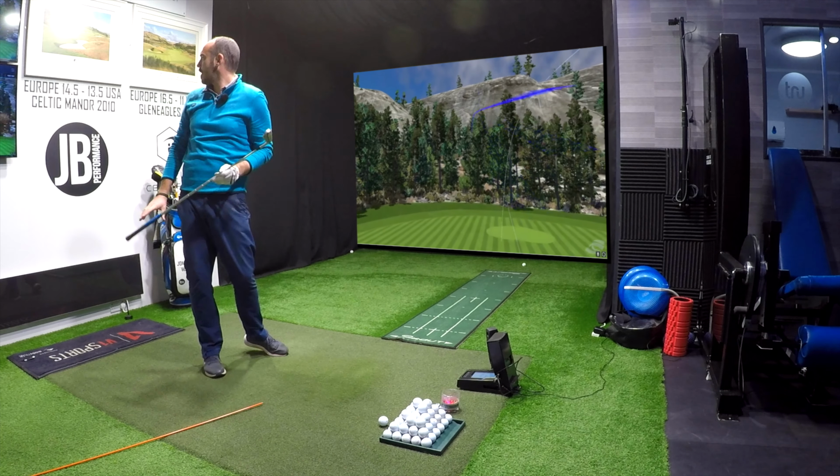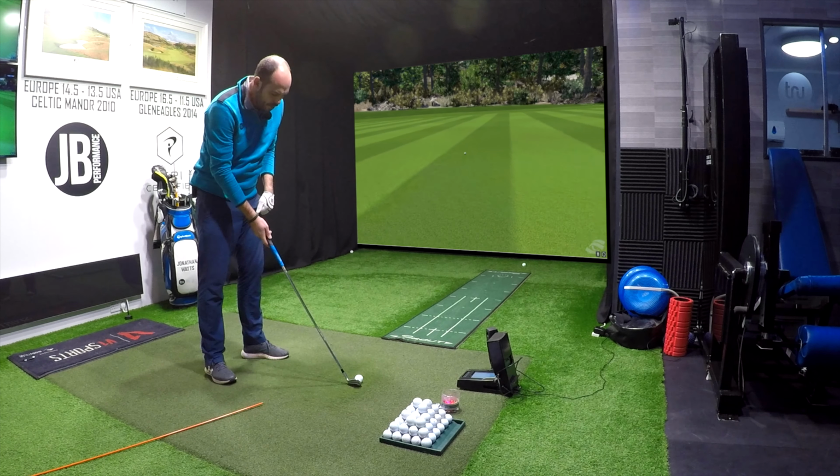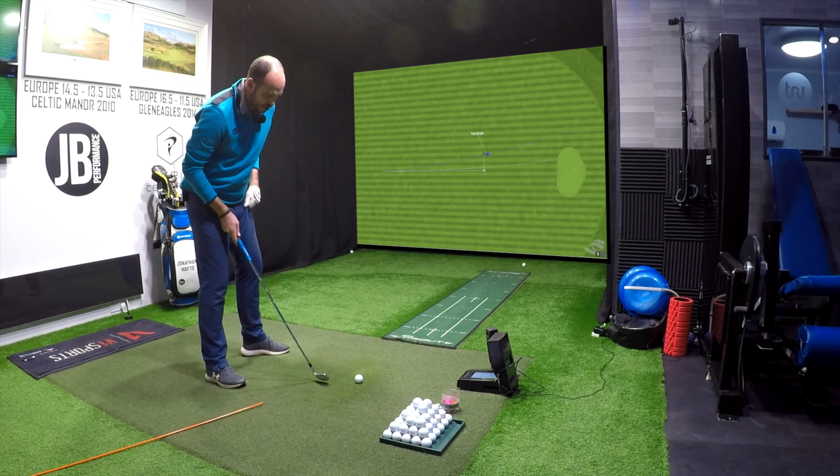Pretty similar to the first one, maybe just pulled it a touch more. It's quite hard to start it right when you're doing this, but just keep working on it. It's a great drill to get more open at impact, which is what I really like.